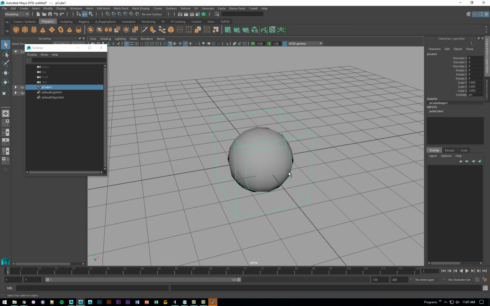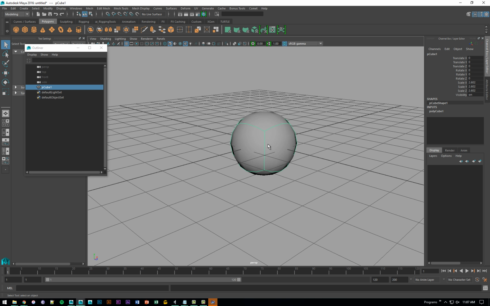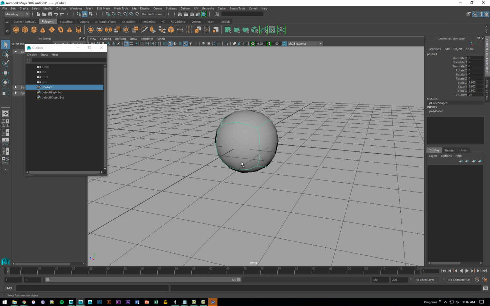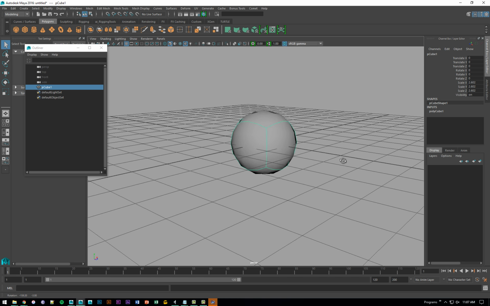So that is pressing 2. Pressing 3 will only show the smooth preview. What happens when you smooth a particular cube? If you take a clay piece which is made into a cube, and if you start to smooth it, you realize that you will eventually make a sphere out of it.